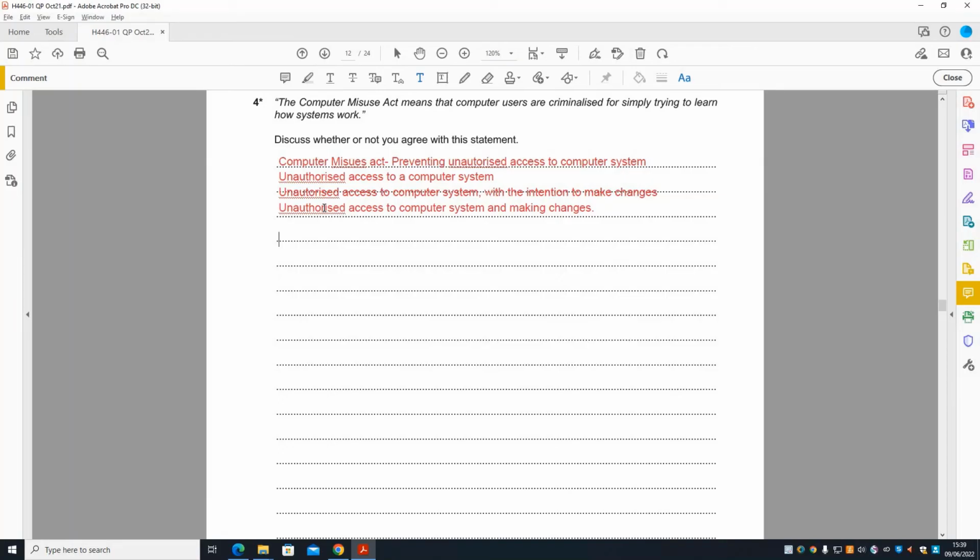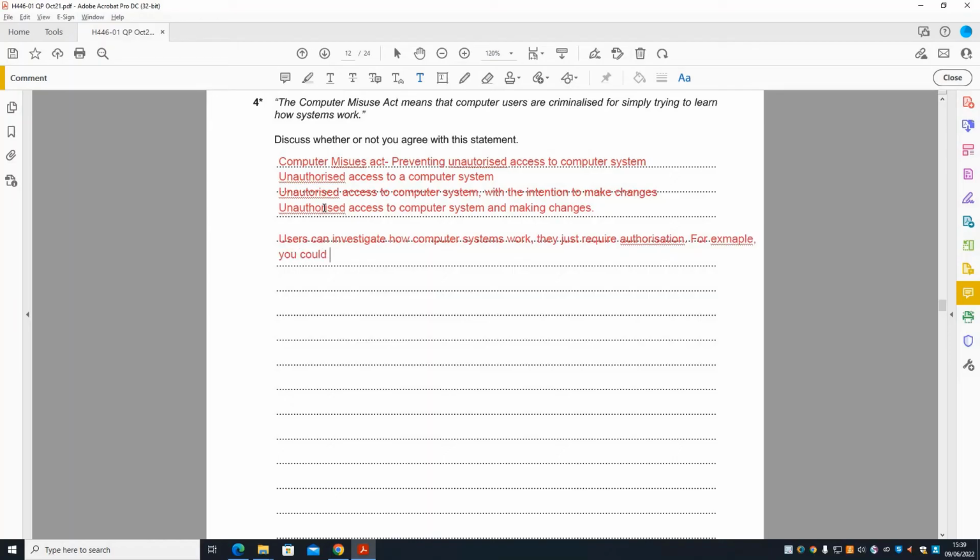So we can say that actually people can still investigate how computer systems work. They just need authorization. So users can investigate how computer systems work. They just... So then we could give a hypothetical example.